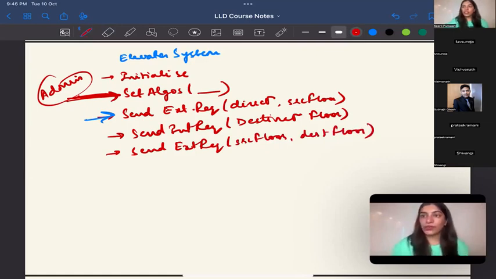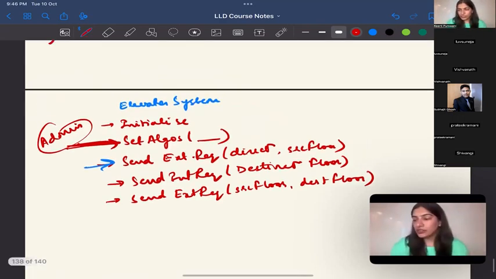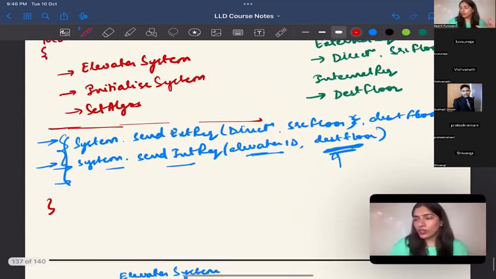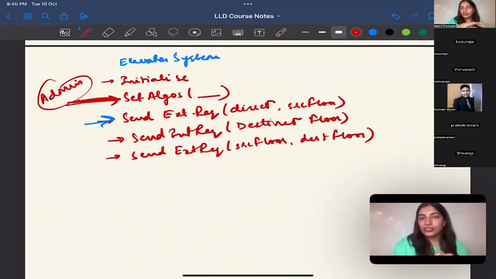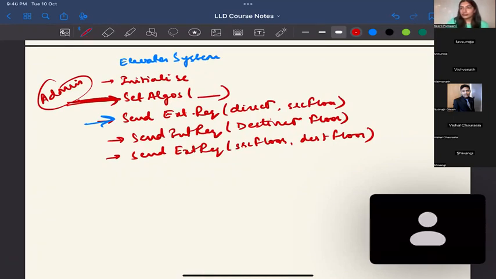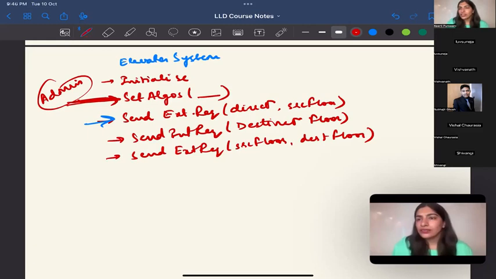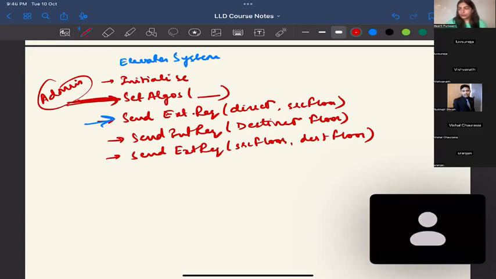Correct. Thank you. One thing that I guess a lot of you are noticing already is that the customer is talking to the elevator system. Any design pattern that comes to your mind over here? Builder? Not probably builder. Strategy. Command. Observer. Out of all of them, there is one that I am talking about.